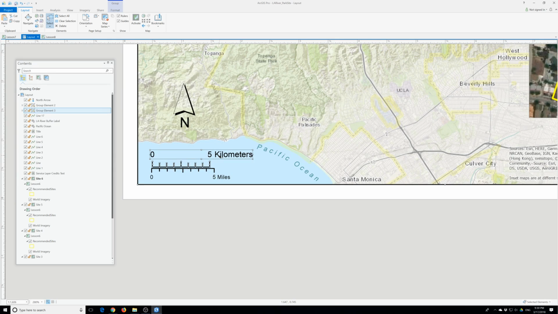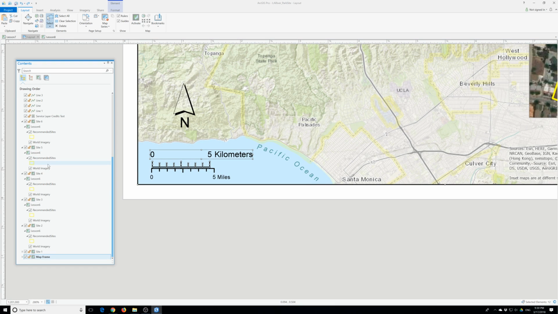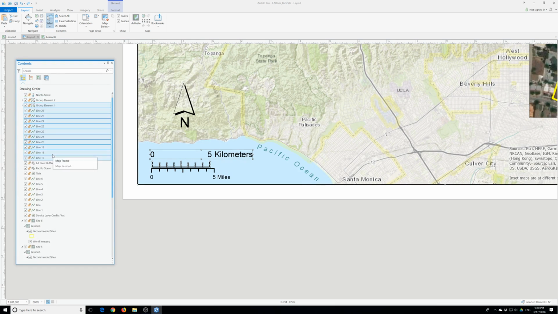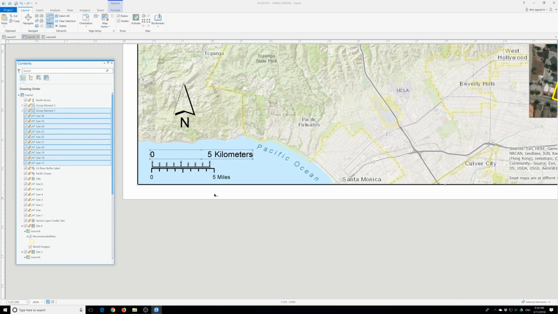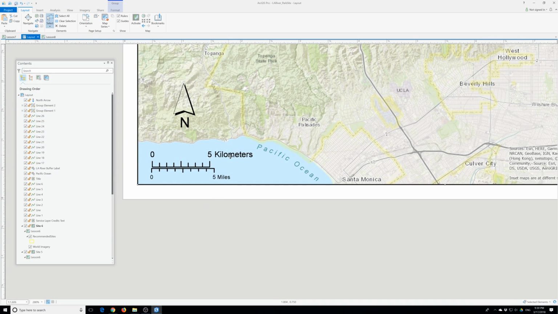Oh, no. I'm missing one line. There. Okay, so now I added them and I'm gonna group them together. Alright, so now I group them together.